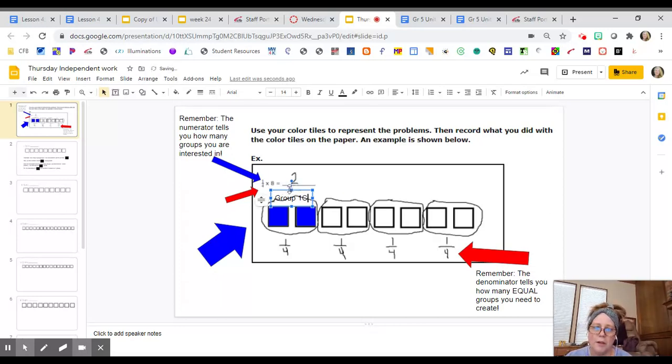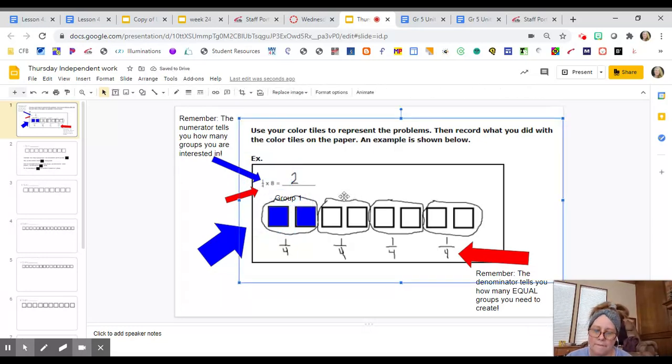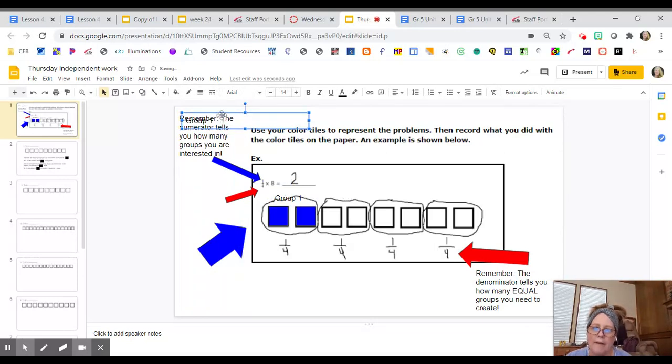Control copy. Oops. Control copy. Okay, that's easier said than done, right? Control copy. And of course, it's going to pull it up here. Group 1, group 2, and so on and so forth, right? Group 2, and this one is group 3. And then this last one is group 4.